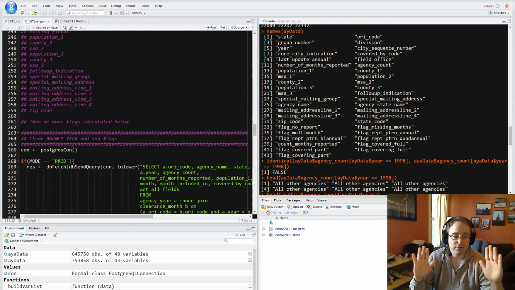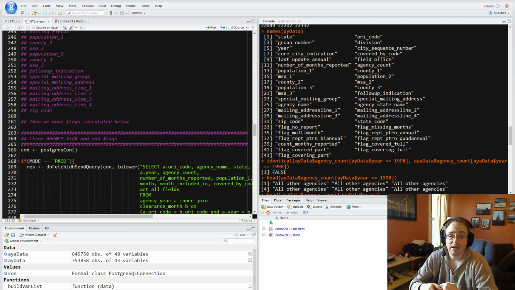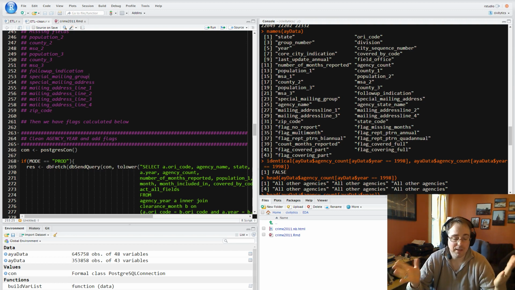So I'm going to use these two sources, and I'm going to try to get basically a time series of data from 1980 to 2015 between them that is the same uniform sort of data.